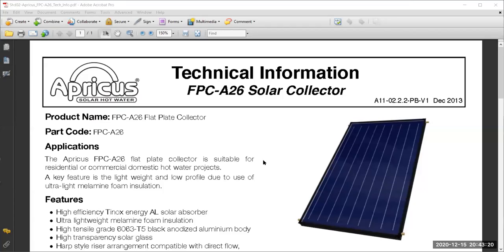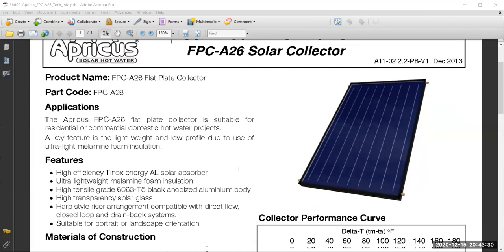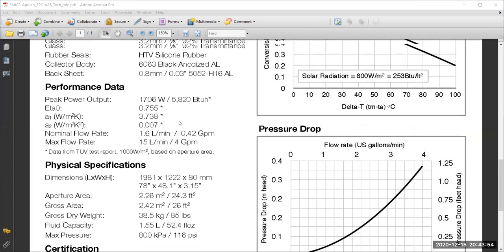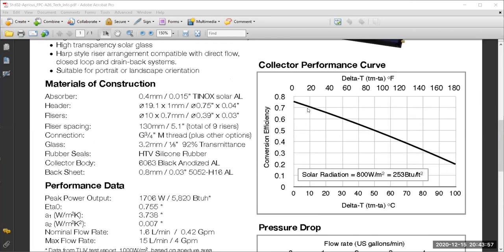There is something else here which is repeated, but I just want you to be used to this kind of data. This again is a specification sheet by another company for a solar collector. It's called Apricus, and what we see here is they give the efficiency curve right away. It's a flat plate collector, so we're talking about an intersection of the efficiency, which is FR UL, as 0.75, and this is the slope. And dimensions are given here. Some of them do not give the intersection and the slope. They just give the equation, which is needed for this, as a second order equation right away.